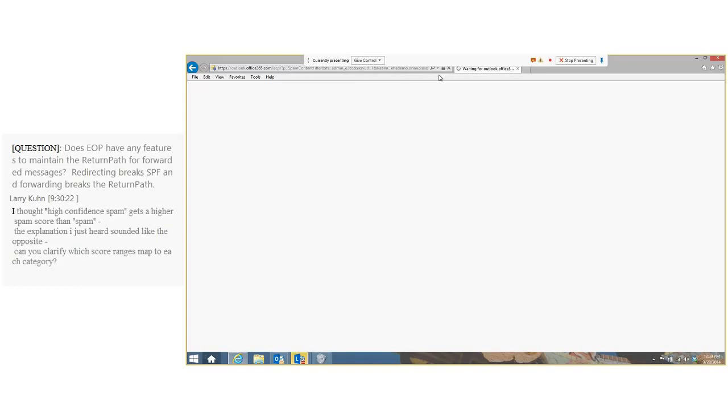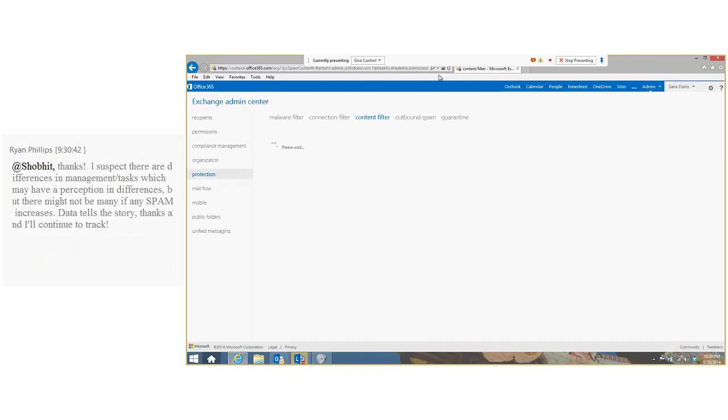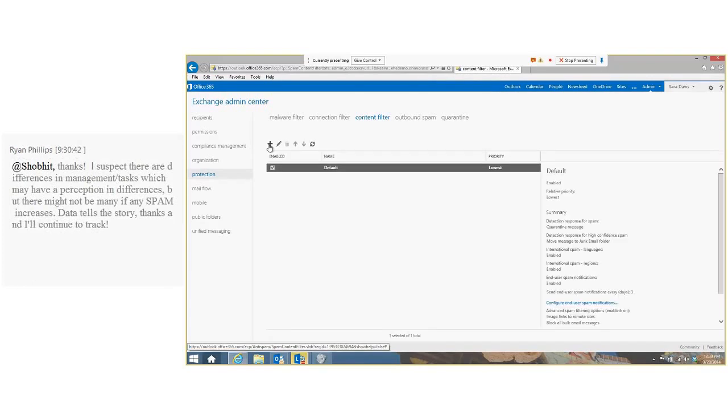Now let's take a look at another scenario, and this relates to users that have been affected by some advanced targeted threats. Advanced targeted threats meaning different languages, not specifically Russian, but users are saying, I keep getting these messages in a particular language in my inbox.